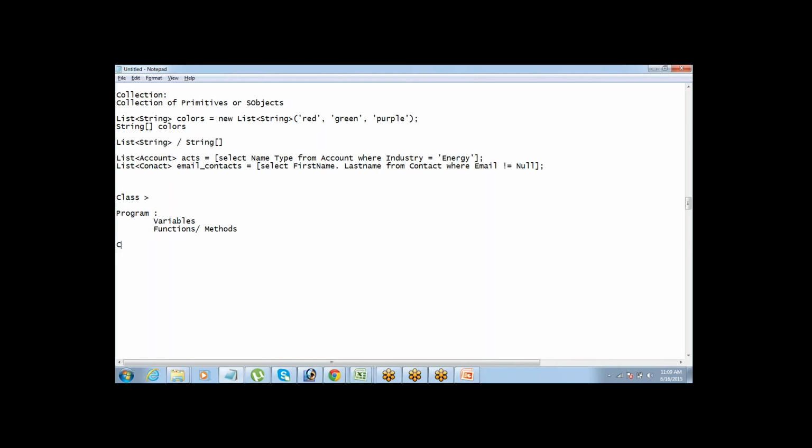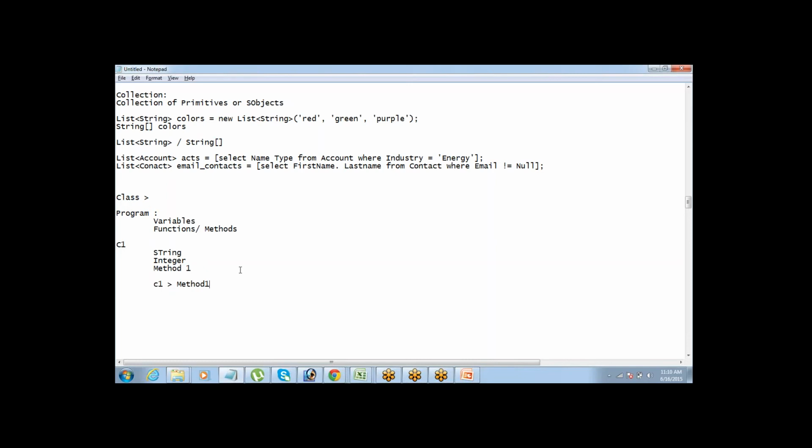So let's say I have a class called C1. Inside that class I have defined two variables. One is a string, another is an integer. And I have a method which is called method1. Now, if I want to execute method1 somewhere, on some page, I can easily refer to it from the class. So I can say, okay, C1, here is the method. Correct? So that makes things a little more systematic. Okay. So this is the logic.